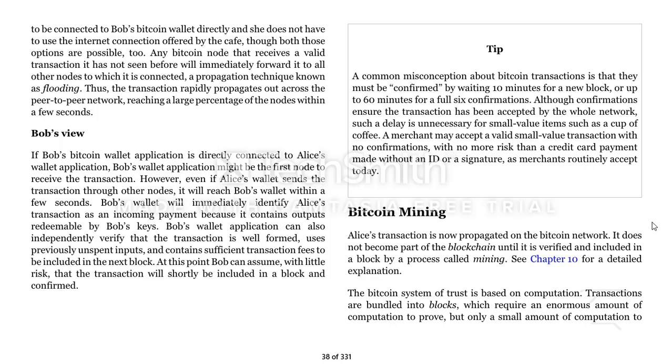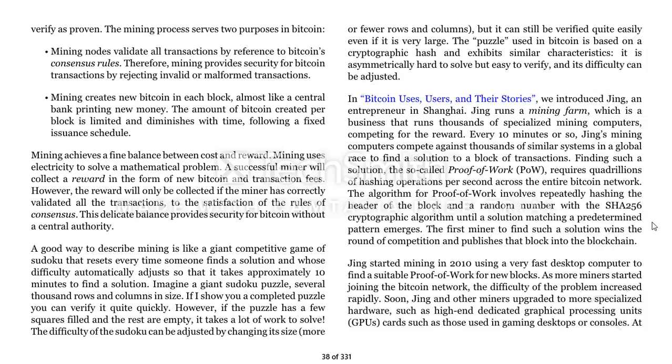Transactions are bundled into blocks, which require an enormous amount of computation to prove, but only a small amount of computation to verify as proven. The mining process serves two purposes in Bitcoin. Mining nodes validate all transactions by reference to Bitcoin's consensus rules. Therefore, mining provides security for Bitcoin transactions by rejecting invalid or malformed transactions.